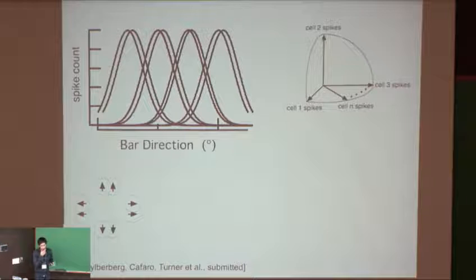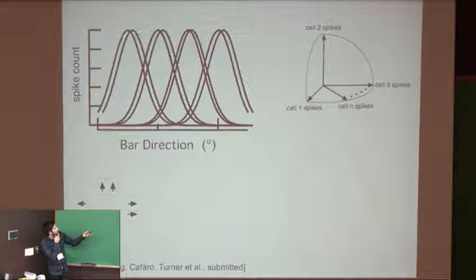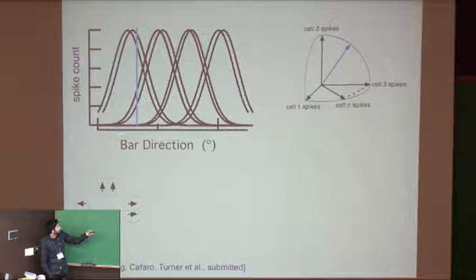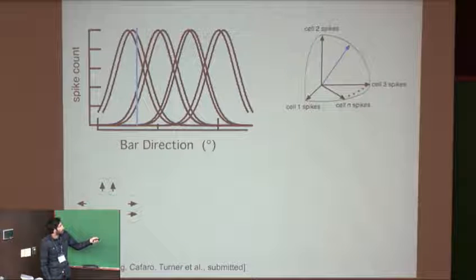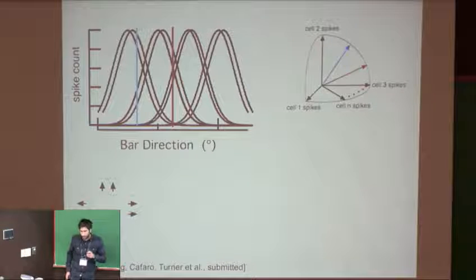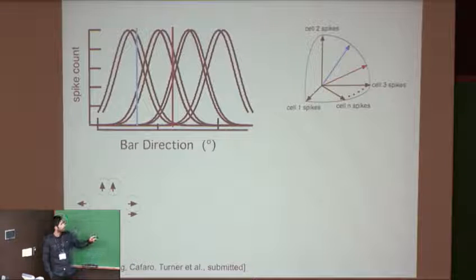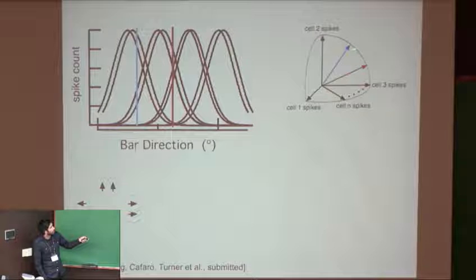What this looks like then, and I'll illustrate this with an example of 8 cells, 2 each of up, down, left, right, slightly displacing the tuning curves for each of the identically tuned cells just so you can see them, is the following. We'll present some stimulus, some direction shown here by our blue bar. The mean response of the population will then be given along each of the coordinates in the 8-dimensional response space by the intersection of this blue bar with the appropriate tuning curve. We'll then consider a different direction of stimulation shown in red, and you then get some other mean response over the population shown by this red arrow here. And the geometrical fact is that both the blue and the red arrows have their tips on the surface of this hypersphere.